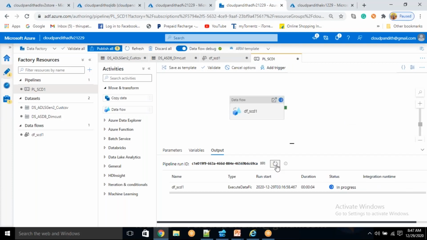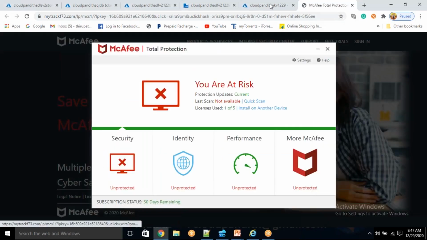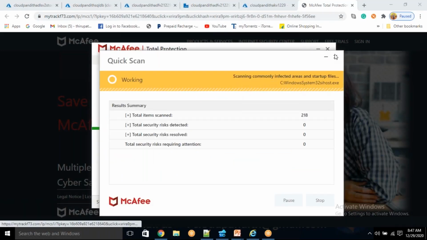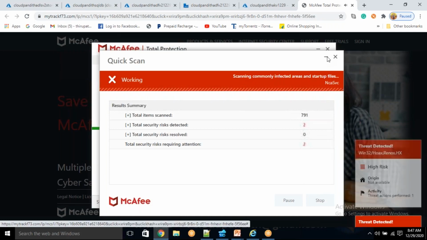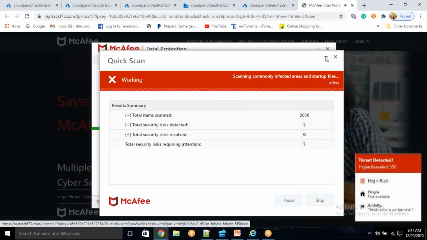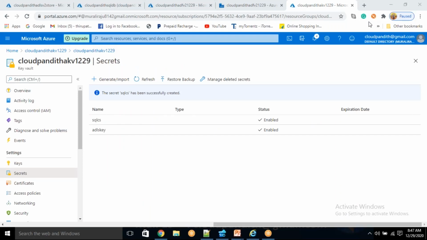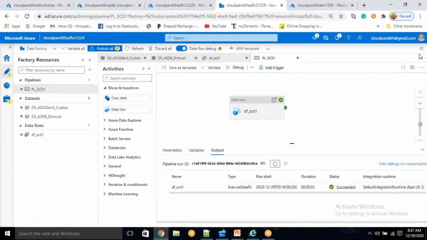A job is created, it is running. Okay, if you look here, the pipeline is succeeded.